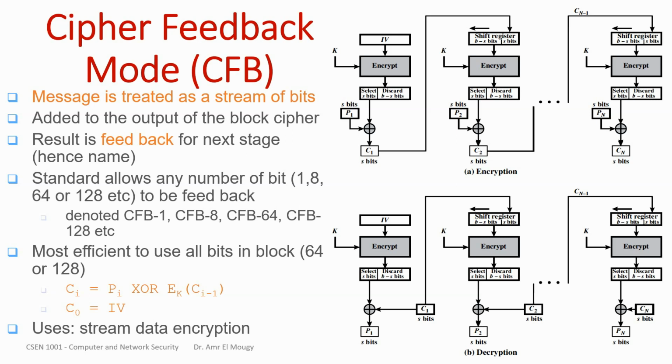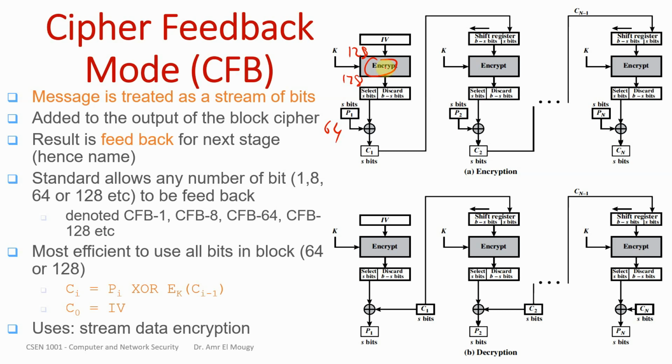So here, instead of encrypting the plain text, you pass the initial value to the encryption algorithm. The output of this, so if this is AES, that's going to be 128 bits. The output is going to be also 128 bits of ciphertext. The output of that is put in a shift register. So if it's 128 bits, you put it in a shift register. Let's say you don't want to encrypt 128 bits. You just want to encrypt something smaller. Let's say S bits. Let's say S is equal to 64. You want to just encrypt 64 bits.